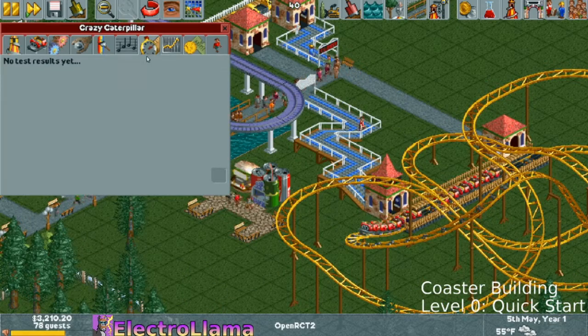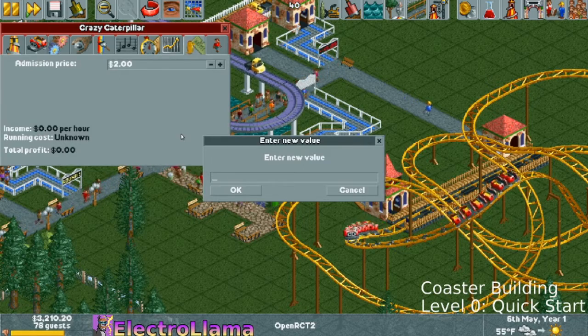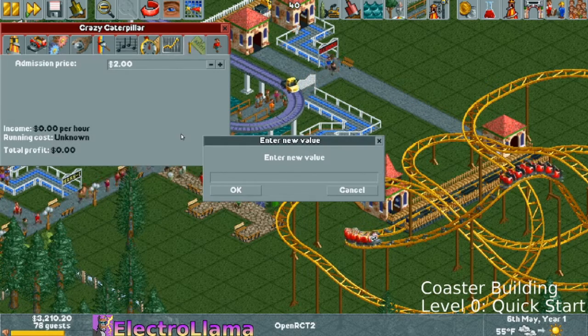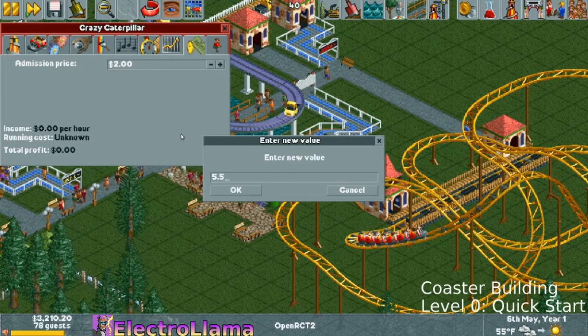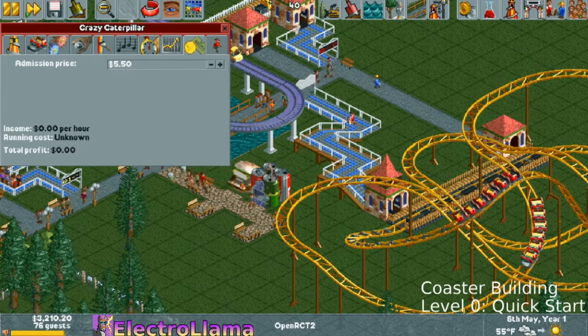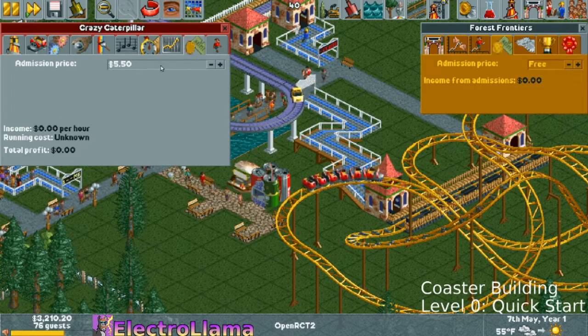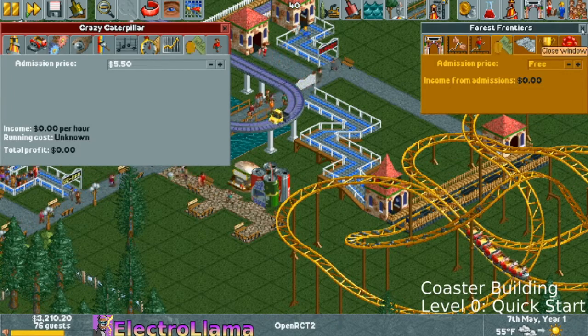So once we get the stats, you'll get an excitement rating, which will tell us how much we can charge for the ride. Usually I do excitement rating +1 to charge for the ride. So this coaster, I think it's around 4.5. So I'll charge $5.50 as long as we're not charging for the entrance. Charging for the entrance, it'll be about a quarter of what that is.